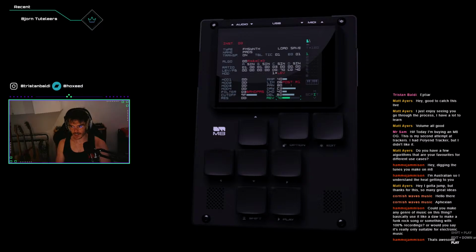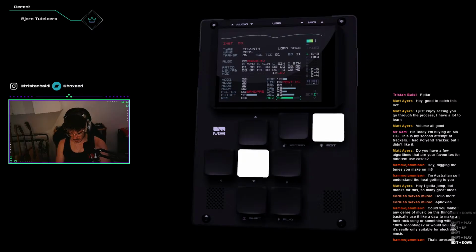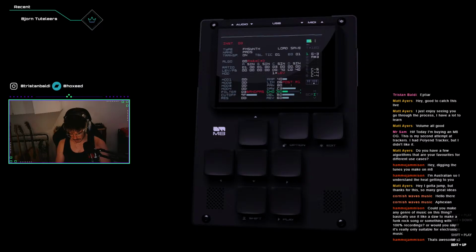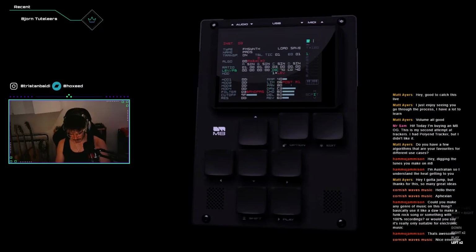Why is it that when I... probably because when I start this, get a mod on the level. Woo!